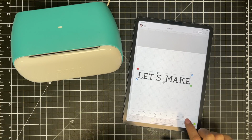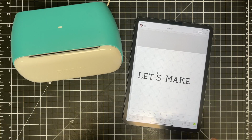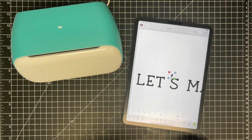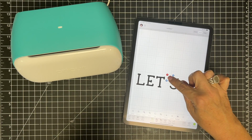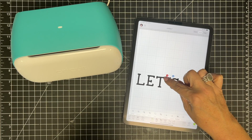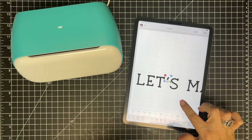I'm looking for advanced. I want to click advanced, and I want to ungroup these letters. And then what I want to do is I'm going to zoom in even further, and I'm going to tap on that little sky comma, and I'm going to bring it down into the mix. I feel like it would look better down here versus being up there in the sky. Move over, please. There we go. I like that better. And now I will tap out.